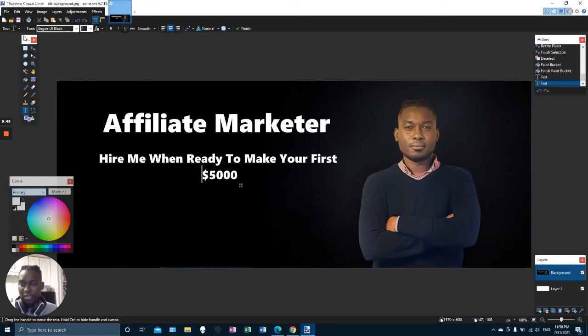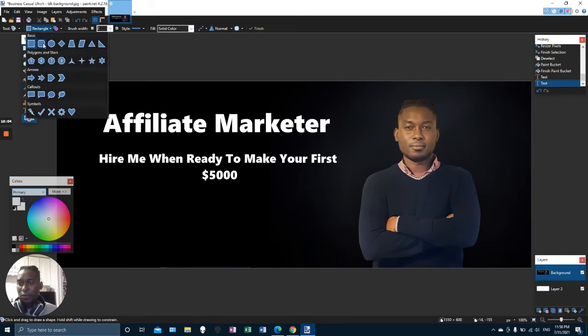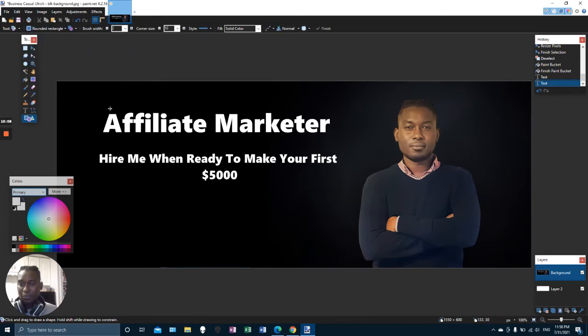And one of the things that I usually do is I try to highlight it. So what I would do is I'll use a tool like this one, a shape like that, I will change the shape draw fill mode to filled shape, right? And I will pick, instead of the rectangle, I'll put the rounded rectangle. And I'll pick a color, any color that I want. I like green right now. Then I will fill that.